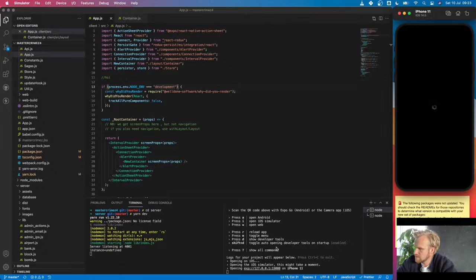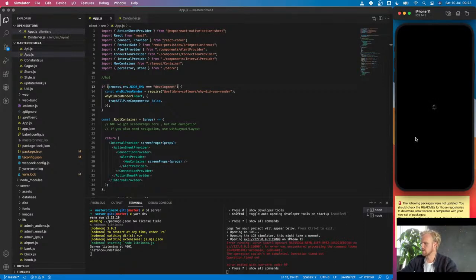So it would probably be faster to not quit the simulator altogether, but just quit the app in the simulator. I think, yeah, that's faster. Okay, we still get the error.